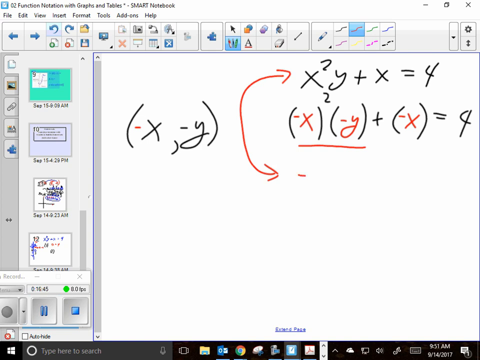So this becomes negative x squared y, negative x equals 4. Oh, if that one would have had a negative, then it would have actually been equal to the original because they would have all been opposites. But two of them have a negative, one of them doesn't, so it's not the same as the original. This one had no kinds of symmetry. Okay, there, we've covered, I think, everything that we taught you.